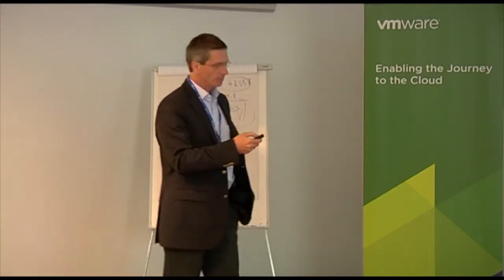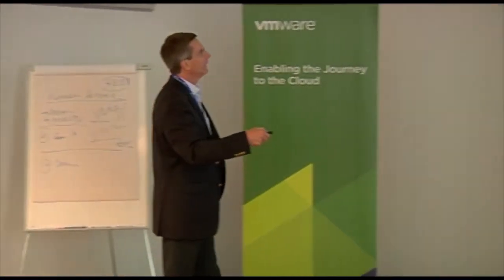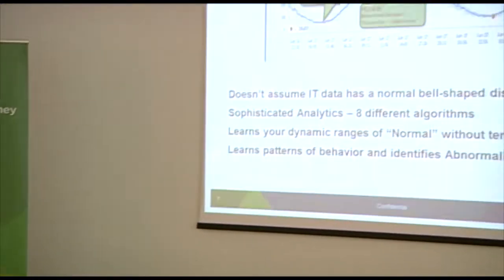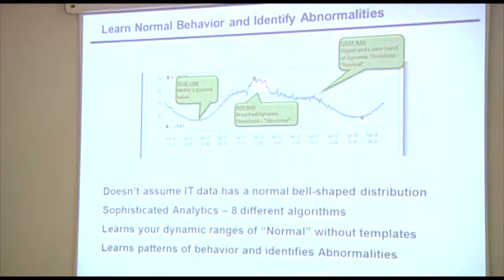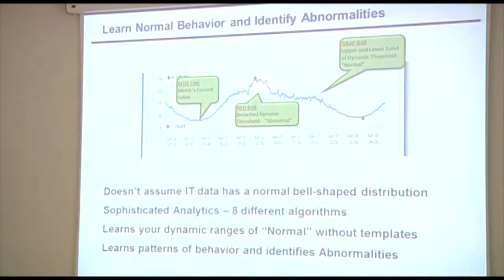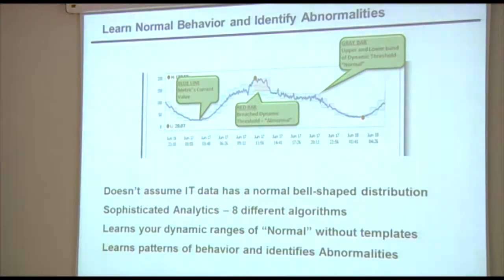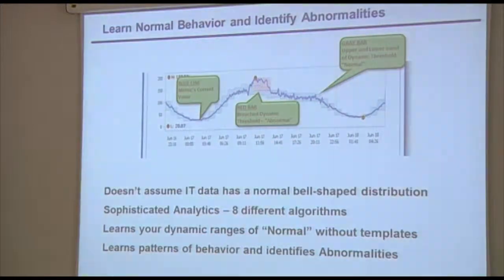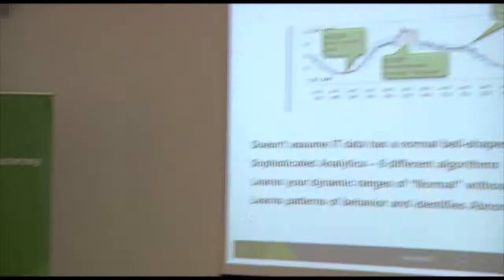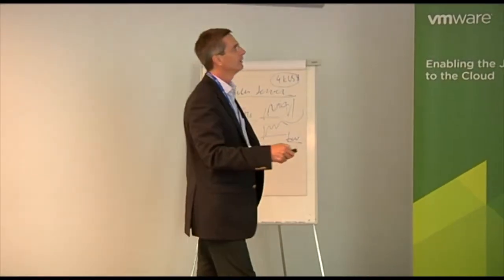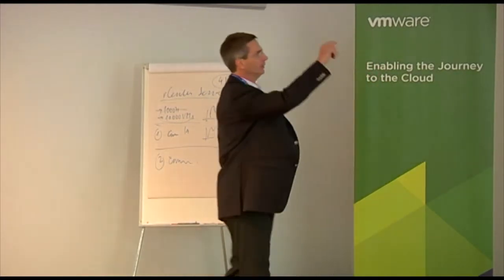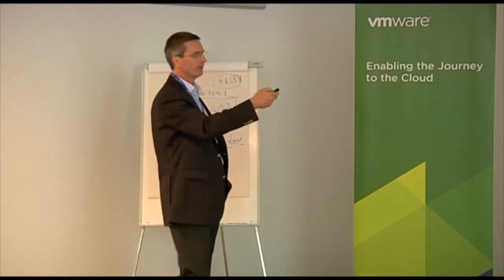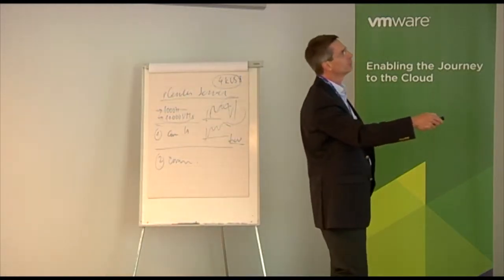So basically, this learn normal behavior is done throughout. You install the product, and it takes some time to understand what is normal. But then it gives you very, very precise information that, for example, 20,000 IOs on Monday morning at 8 o'clock is pretty normal. And you can see that actually it can calculate for you also what is still in the range, and when you have to start to bother.